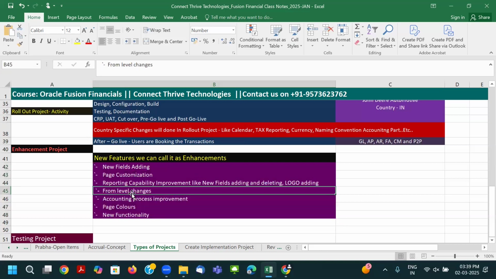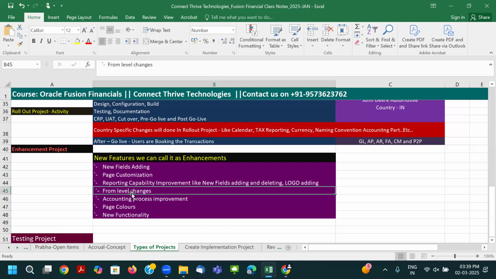It's simple. If you buy any Nexon car from Tata, you may have bought the mid variant. For the mid variant, you don't have any proper music system, any power windows, fog lights, or recliners. So in this case, by going to the Autocar shop, you will add whatever new features you want. Here also, whenever we take the application for the first time, we may not get all the features as a standard product from Oracle.